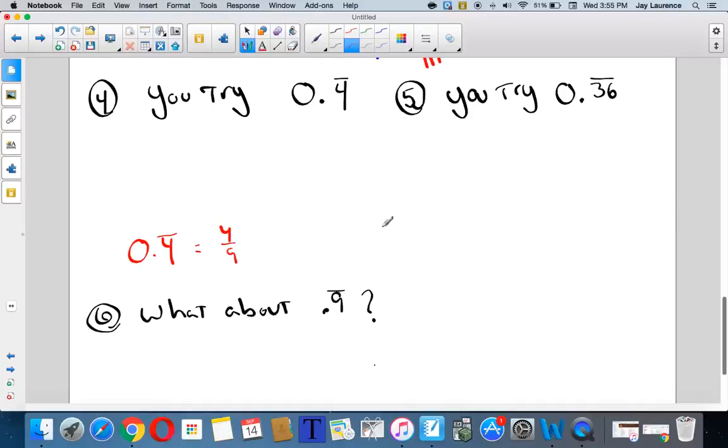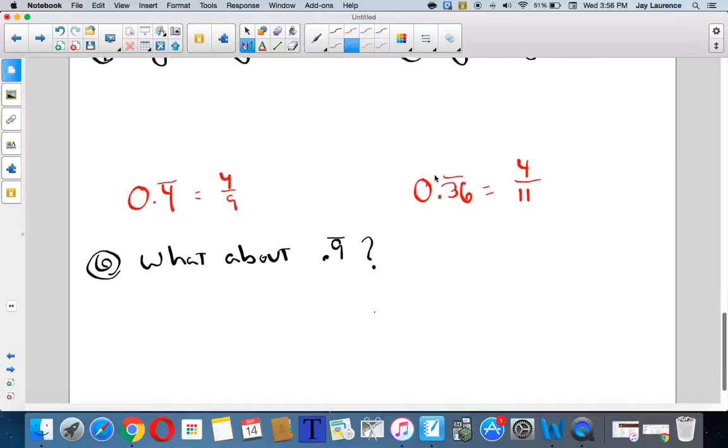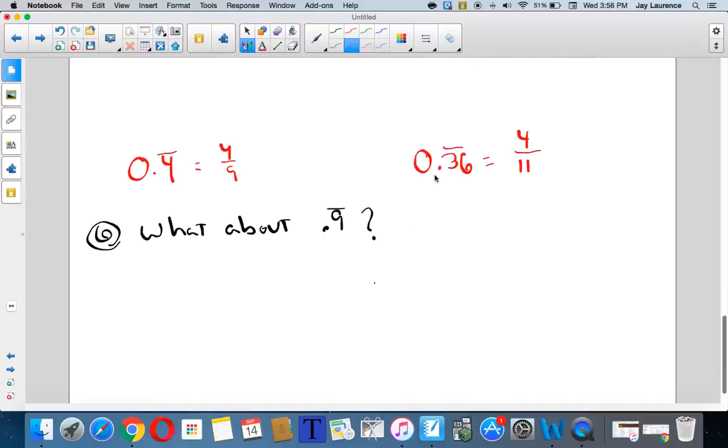Okay, I'm getting ready to tell you the answer for number 5. Please make sure you've already done it. If you haven't, go back and do it, you silly goose. All right, 36/100ths repeating is going to be 4/11. That's just a coincidence that both numerators were 4. Okay, I just picked some easy numbers. Now, in your group, I want you to try it with 9/10 repeating and see what happens. It will blow your mind.